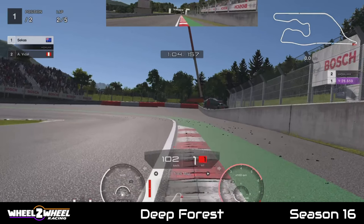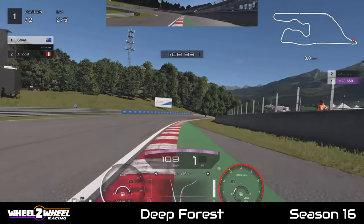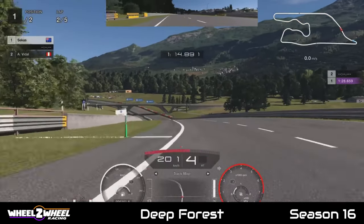Getting out and using all the track limits to open up that corner as much as possible. It is a tight hairpin and some cars have trouble with it. Depending on your car, the McLaren does have good traction so you can afford to use first gear and get it tucked in. You can upshift to second at the hairpin to give that extra little rotation to the left, then straighten your car up to get maximum traction. A better exit is more important than a faster entry, because obviously you've got to carry that speed all the way down the main straight.